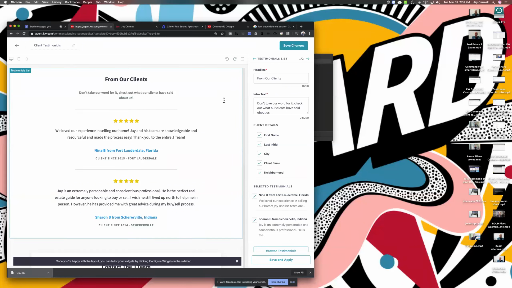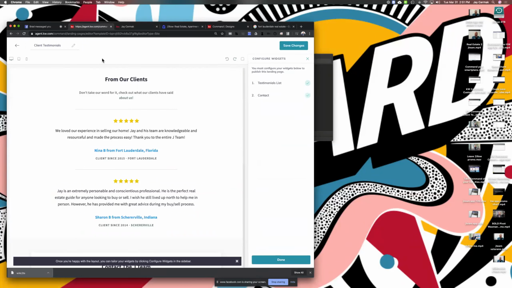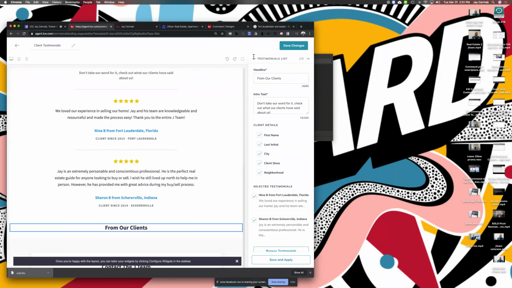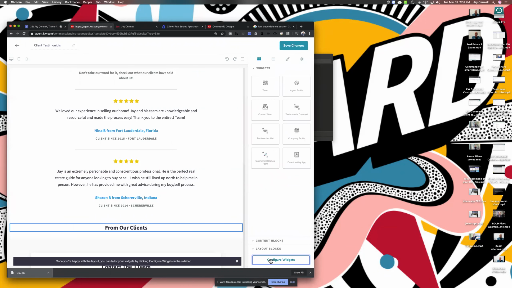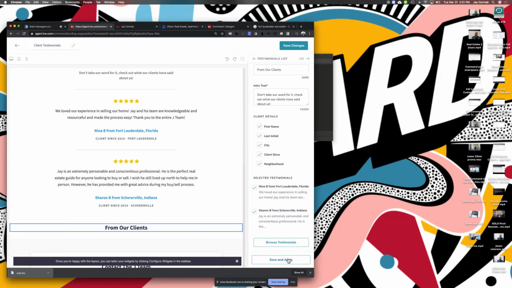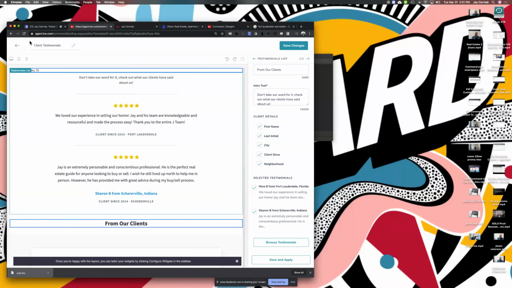So the process itself is the preview isn't always true. What I have learned is sometimes this preview might be wrong or show you old data. A lot of times people tell me the preview shows Austin, Texas when they're in another state, because the preview is just a preview here. It's not what's going to go live. When I go to configure the testimonial widget and click configure widgets, this is the data the public sees, whatever's here. And when I hit save and apply, it should update that preview. So hopefully that answers that, Charlene, and we'll make sure it gets working after if we still have issues with it. But the goal is to edit pages now for those that are following along.